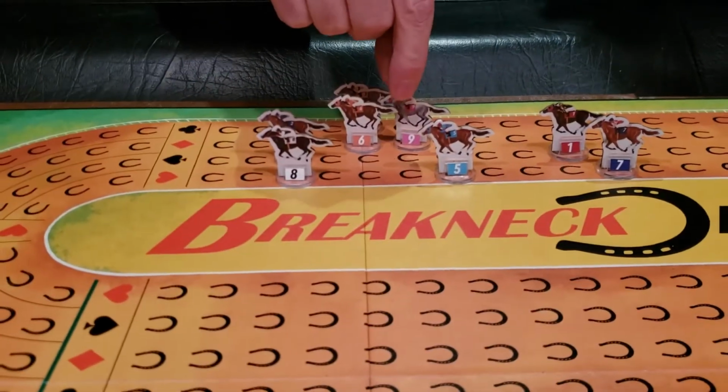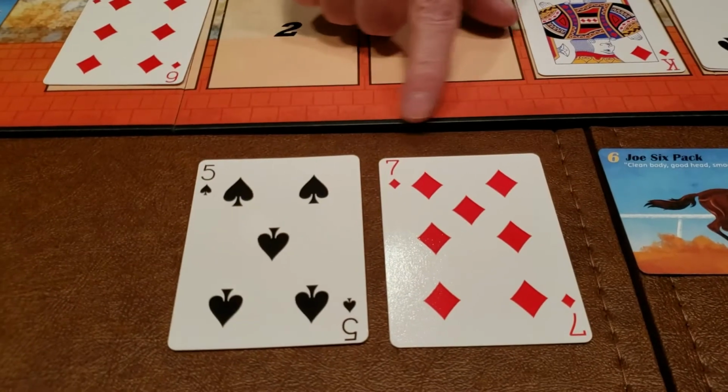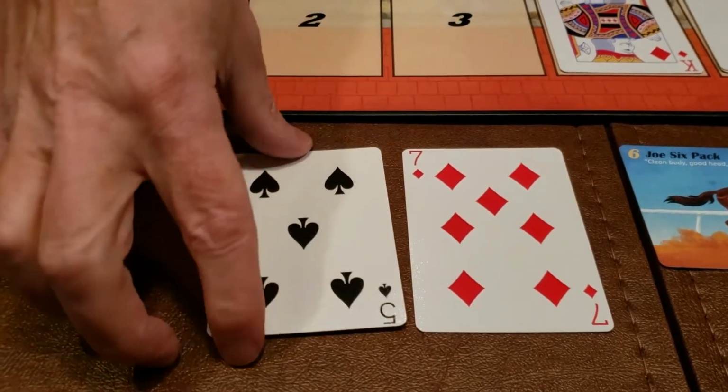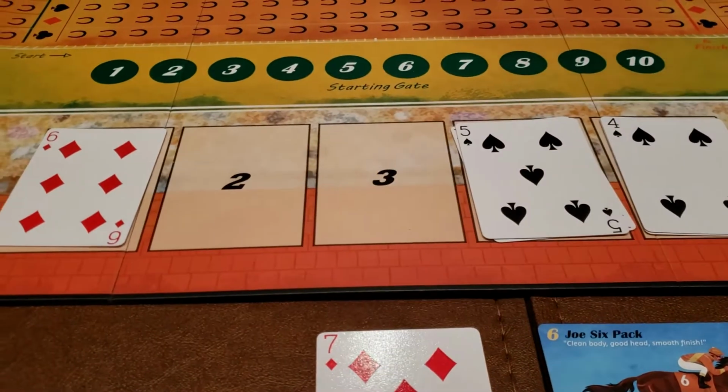And because I've just played a face card, it is still my move. Neither of these cards are my horses, so I'm going to have to make a decision on how I want to play them. I'm going to take the number 5, and I'm going to place it in the 4 position, and we'll see why I did that in just a second.